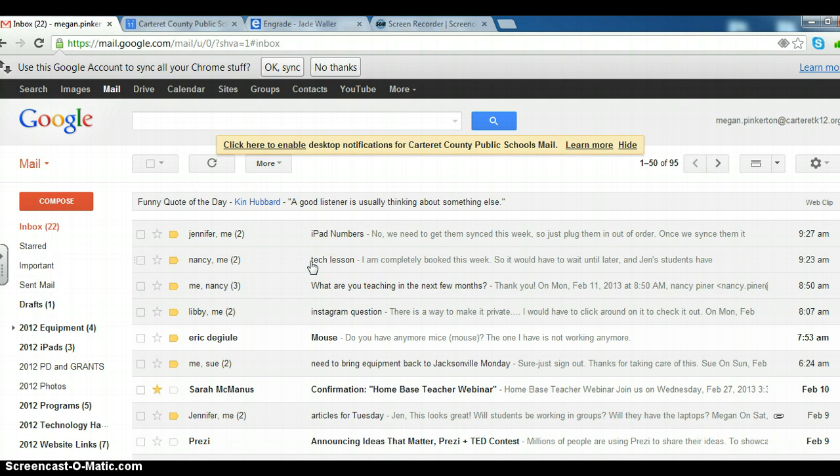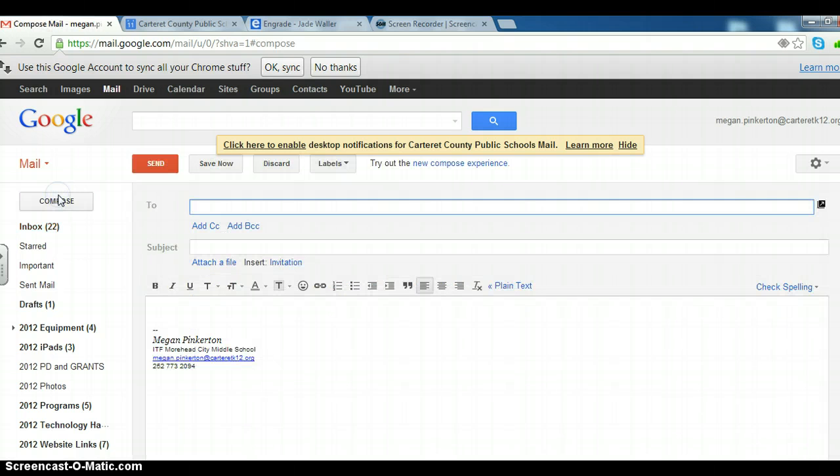If you want to create a new message, so brand new, we're not replying to anyone, we're going to click this button over here, compose. You may have heard the word compose from music class. Compose means to create or write. So we click on compose, and one of two things may happen. You may get the brand new email up here, or you might get a small box aside with email. They're set up the same.